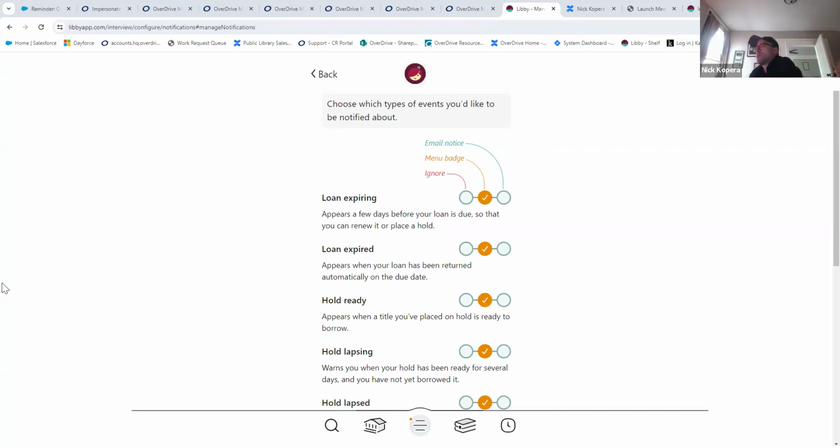We did just create an update that should be rolling out to your group pretty soon. That will eliminate that messaging and instead just show the title as only being able to be placed on hold. That's kind of a bug, so to speak, or feature of Advantage Plus sharing and CPC that's created some issues in the past. If in the past one library owned a CPC copy of a title, other libraries within the group would see that title as available, but then only be able to place a hold. So that verbiage was recently added to help alleviate the confusion on the patron end. But again, that's very close to being fixed altogether.